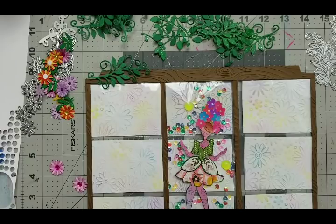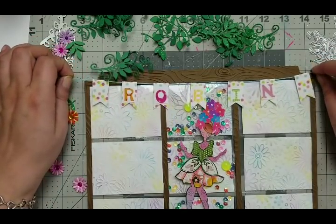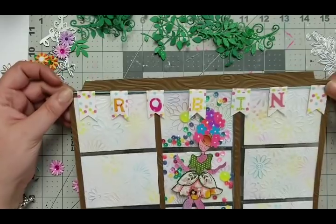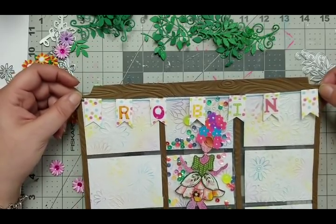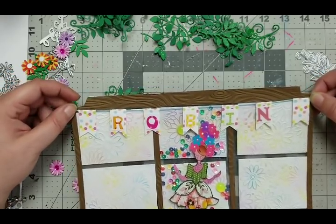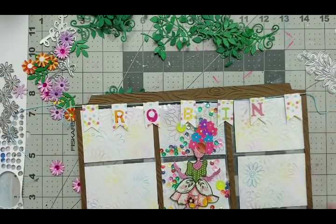My problem right here is I do want to put the banner up there but I don't know how, because it covers up my girl and that bugs me. So I will probably just go like that - do it straight and not have it hang down. I want to put the banner up before I do anything else so it's in place already and I can see what I'm covering up. Hopefully this is not backwards.